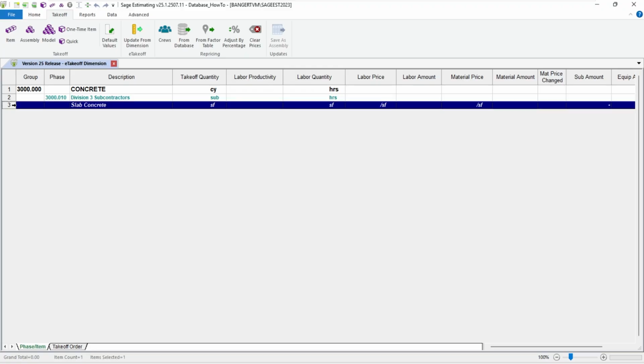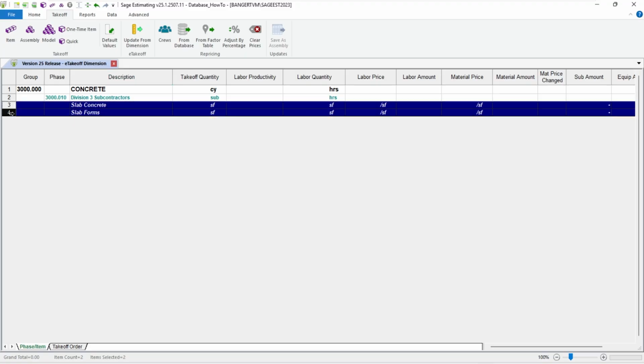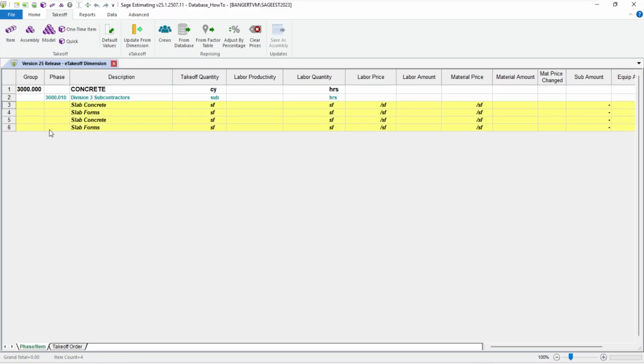And I'm going to take that item, copy and paste it, and then go through and say that I've got slab forms. And because I had two different slabs, I'm going to take both of those and copy them. So theoretically, that way I'm going to have one for my 4-inch slab and one for my 6-inch slab that I took off.